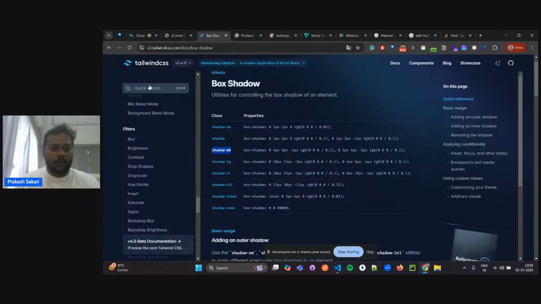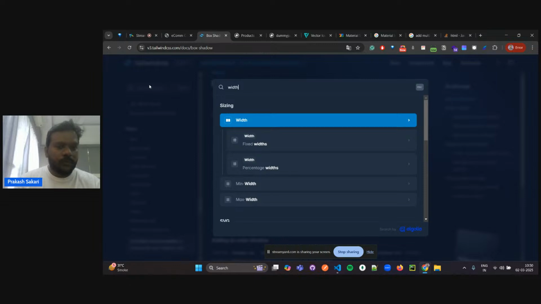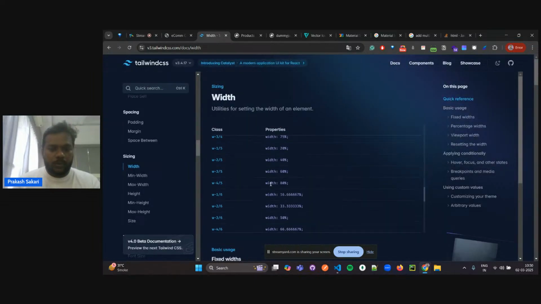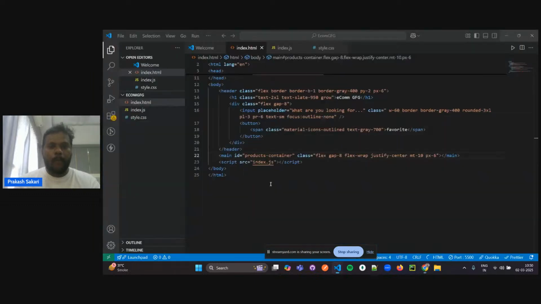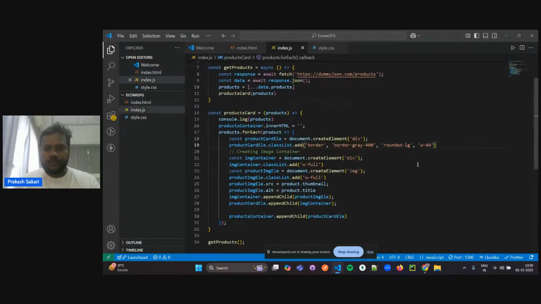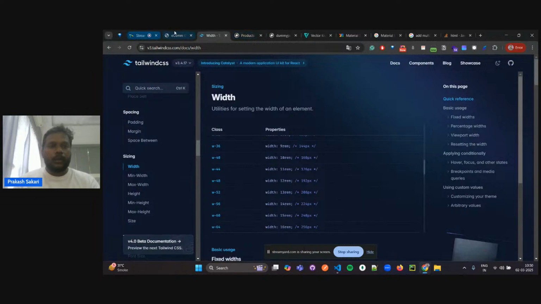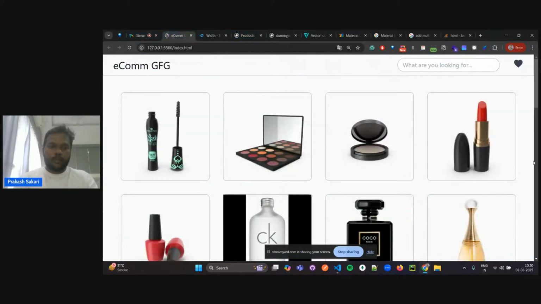So I'll just go back and search for the width. So width would be, instead of width 36 or 44, I'll just go with 52. I was trying to juggle and find a proper width for my card. Okay, this is much better because we'll have to add the title and everything also.